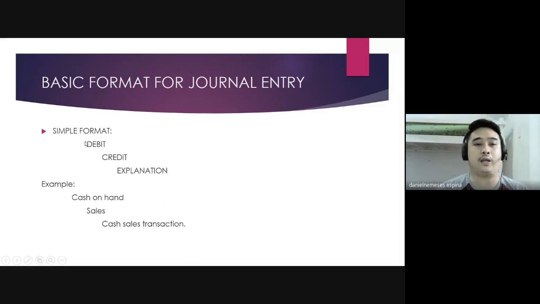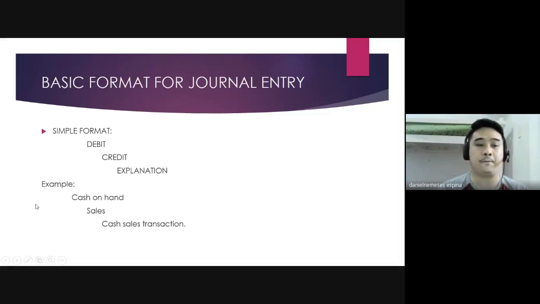Okay? This is how we journalize. In the past, some journalized by just aligning everything: align the debit, align the credit, align the explanation. So that is wrong. That is no longer journalizing. The journal entry format is debit, then on the next line you put an indention for the credit entries, and then another indention from the credit for the explanation or a brief description of the transaction.